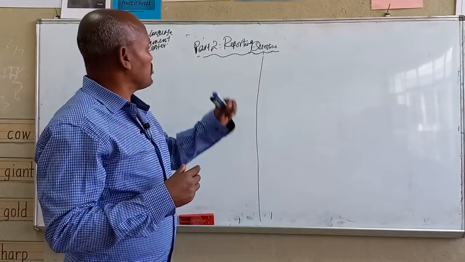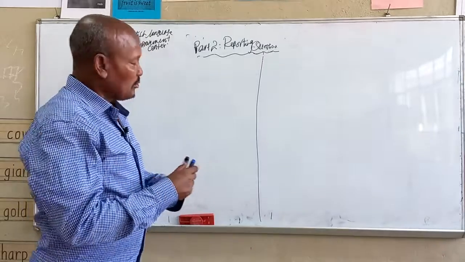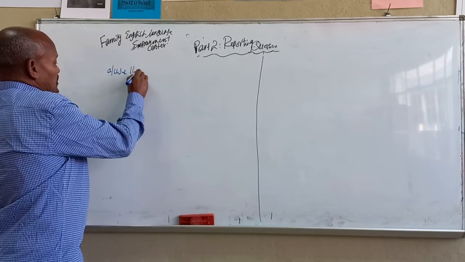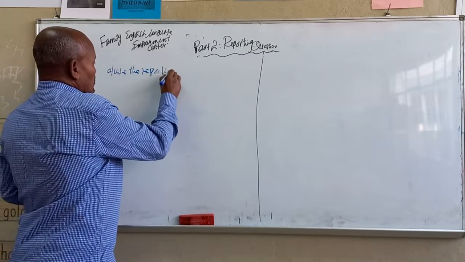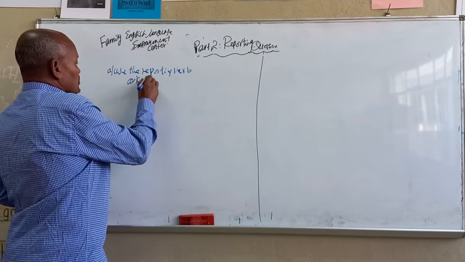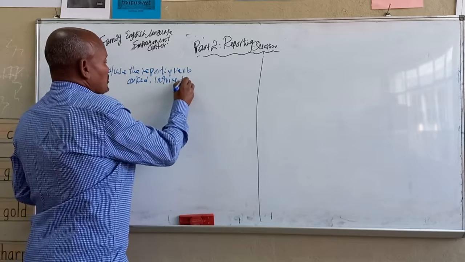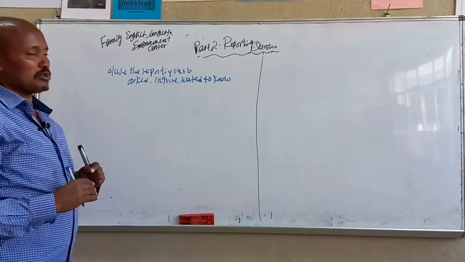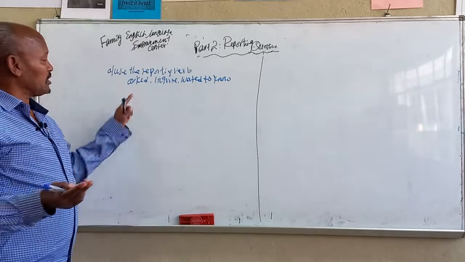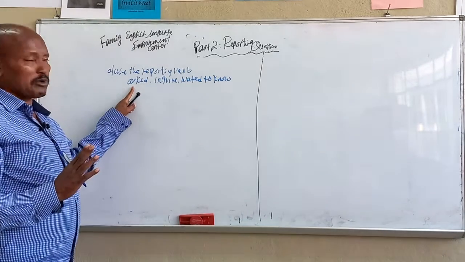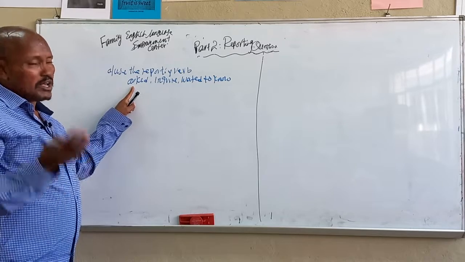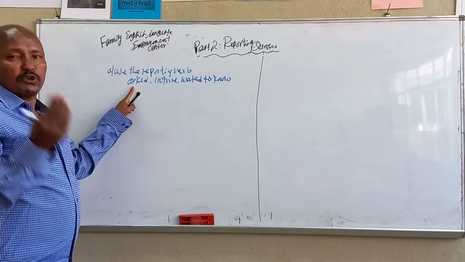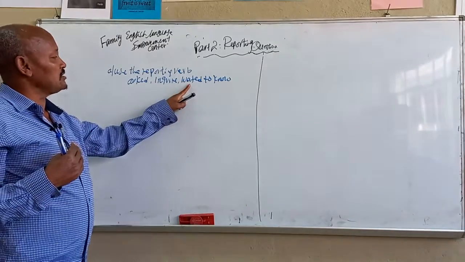Whenever we change a question into a reported question, we first think about one very important thing: use the reporting verb. The reporting verbs are ask, inquire, and wanted to know. These are the first thing, please. Whenever we change a reporting statement into a reporting question, we think about these reporting verbs. Because we are dealing with a reported question, the reporting verb has significant value: ask, inquire, and wanted to know.